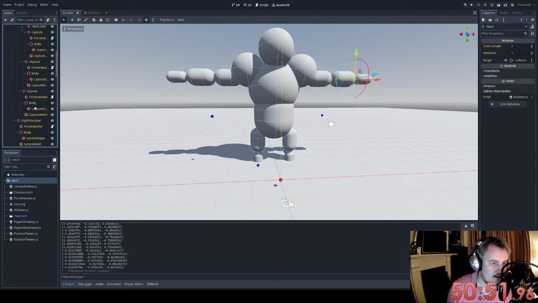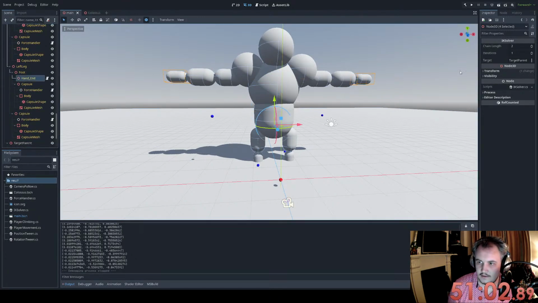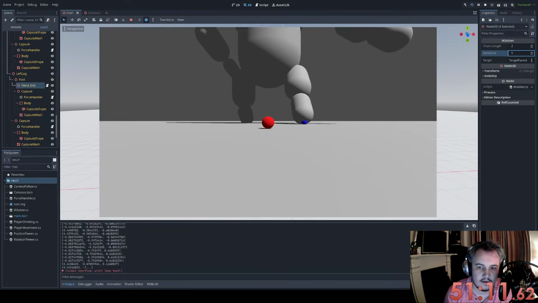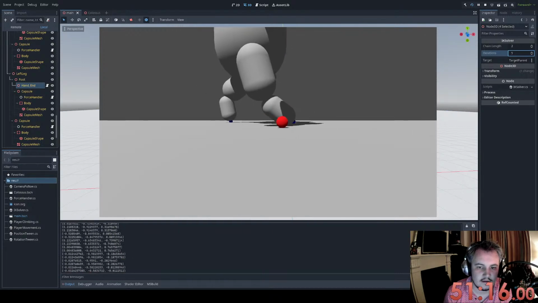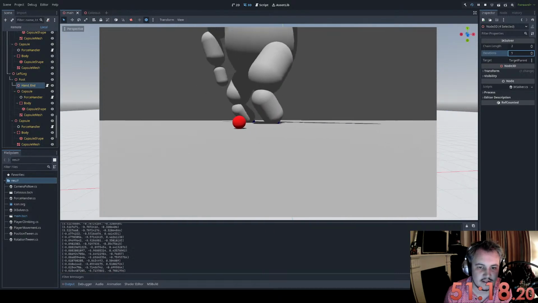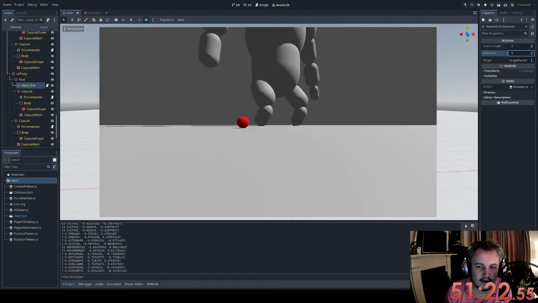You're a hand. Hand end. So you've got, yeah. And let's just bump your iterations up to like 5. Does that look a little smoother, you reckon? Yeah, that looks a little nice actually. It's a bit more sure of itself. Yeah, I like that. I like that a lot.